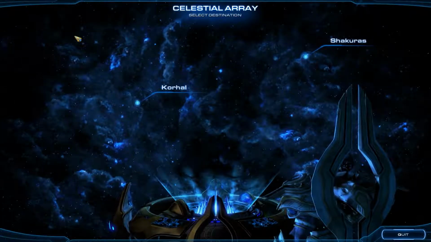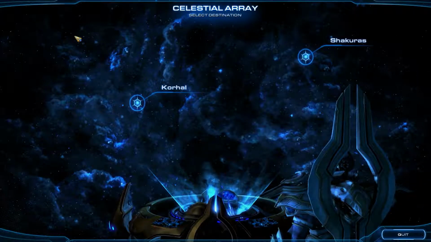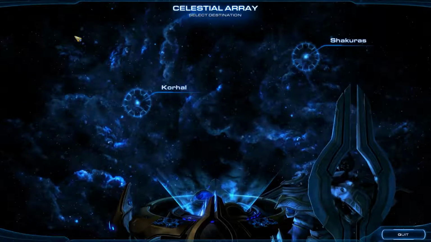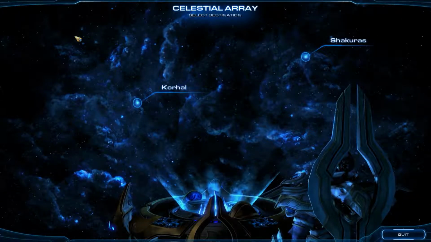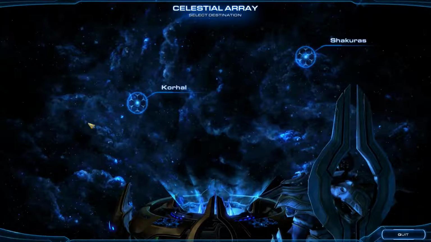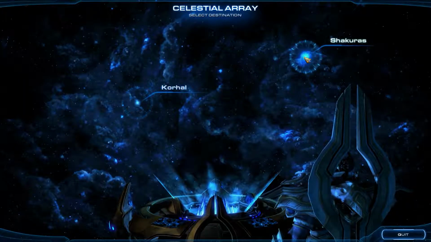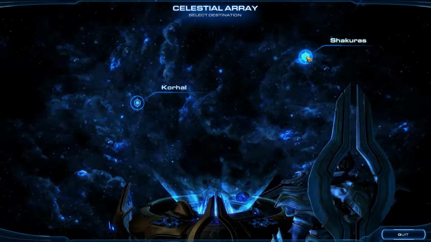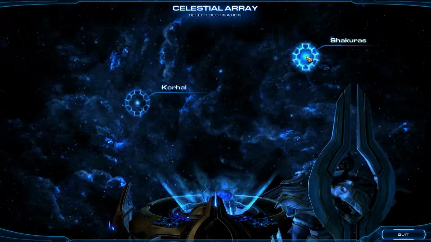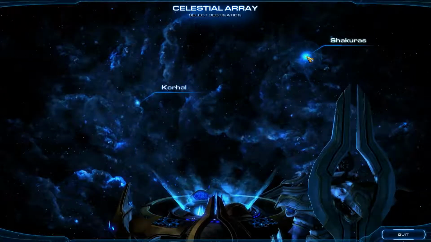Alright, so we have our 2 destinations. We have Shakuras and we have Korhal. Now, in my opinion, it would make sense that we first go to Shakuras to make sure that we rally all available Protoss to our side. The trip to Korhal can wait, because this is important. If the Dark Templar somehow fall under the spell of Amon, then that would be another massive blow to Protoss power in the Koprulu sector.